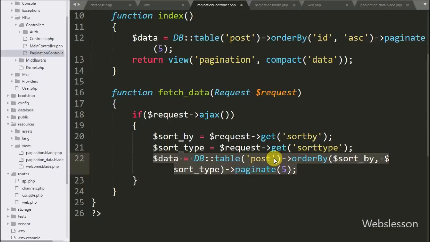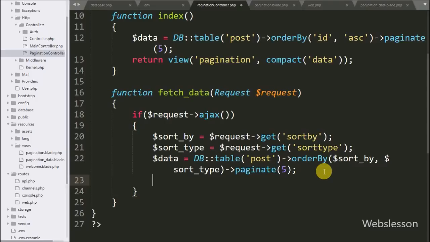This code will make a query like select star from posts table, order by according to the value of the $sort_by and $sort_type variables, with a limit of 5 data, and it will execute this query, and the returned data will be stored under this $data variable.